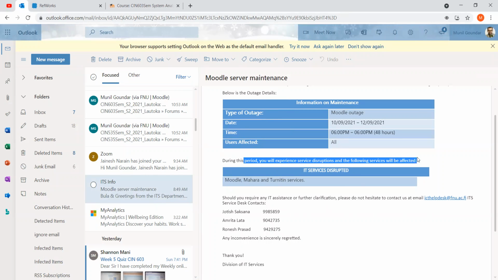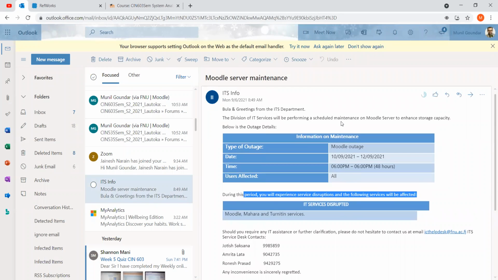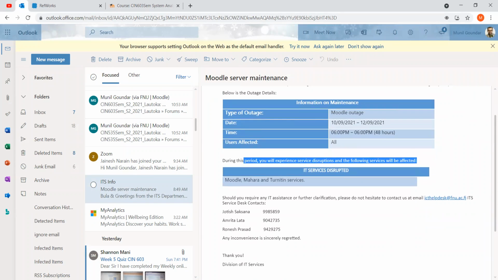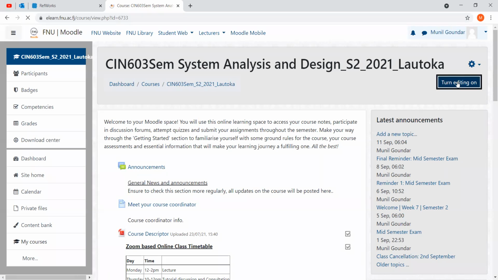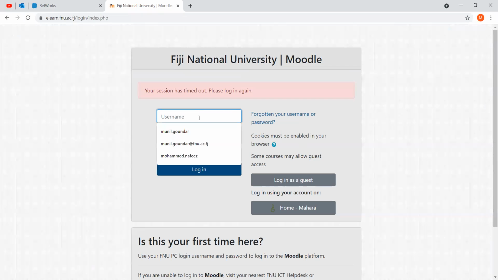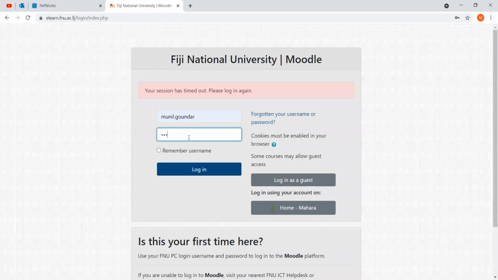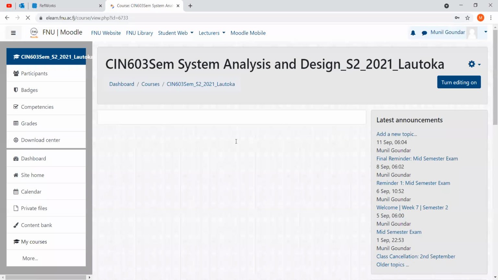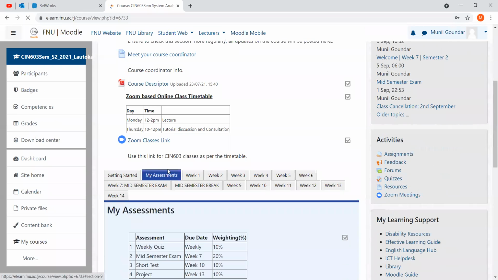Okay, now please do note that there's a planned Moodle outage from the 10th till the 12th, which is from Friday till the Sunday. So here's what I will do. I will extend your mid-semester exam till the next Monday evening. Let me just do it straight away so that you are with me, because there's a planned outage from Friday till Sunday. Moodle will still work, but it will be very, very slow. So let's not put you at a disadvantaged point.